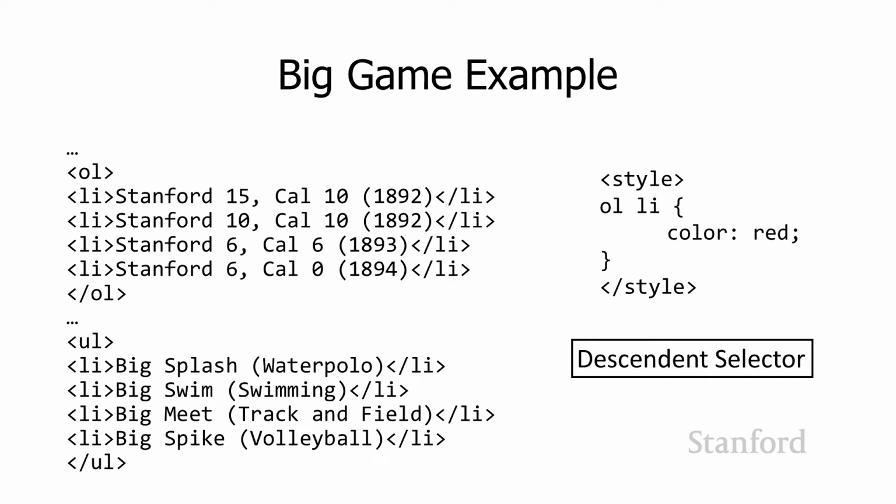There are some fancier selectors, which I'm not going to go over. The descendant selector says this will apply to this element if it is nested at any level. So if I have an ordered list that has an unordered list in it, that has an unordered list in it, that has an ordered list in it, this will apply to any of those because all of those list items are ultimately inside of the ordered list. There's another one where you can say it must be a direct descendant, but we're not going to go over that. You can look that up if you want.